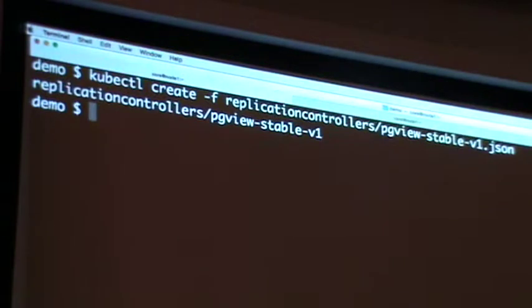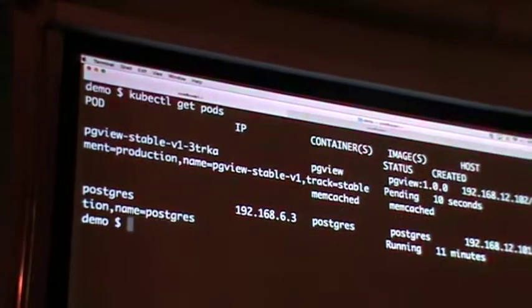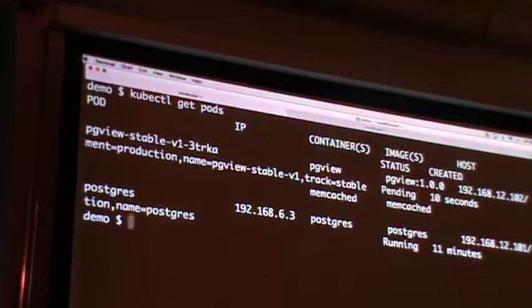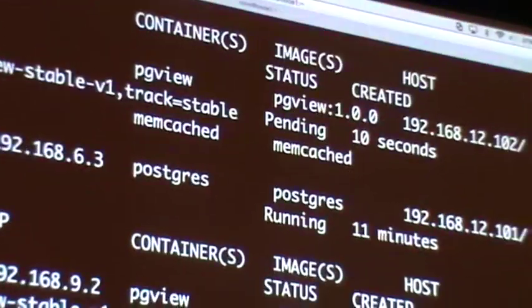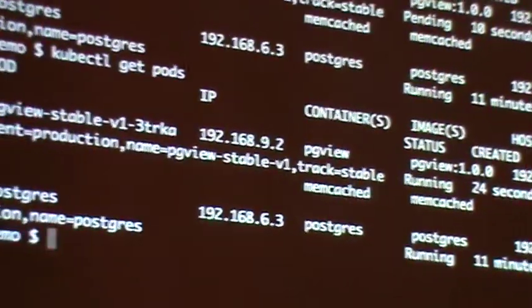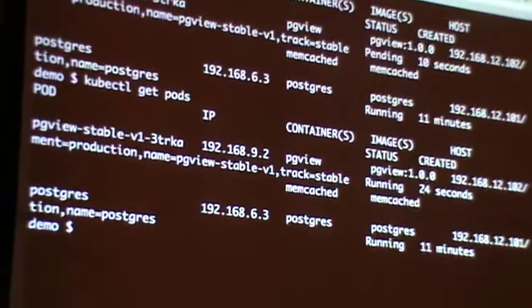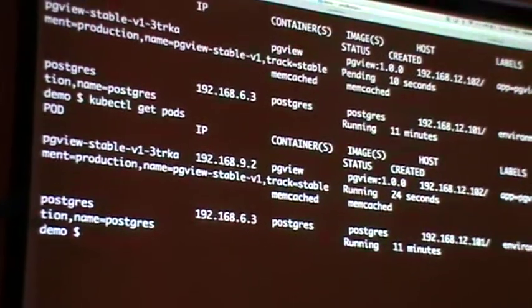All right, so now what will happen is this replication controller will come alive, and it's going to try to enforce a specification. So I'll do kubectl get pods. So now we have 1 pod that comes on the network, and it landed on host 102. Is it pending? Where are we at? It's not there yet. There we go. So now the pod's alive, and it's up and running. If this thing works, we can actually talk to it, and it should talk to Postgres automatically using the built-in service discovery. This will prove that the networking model will work.